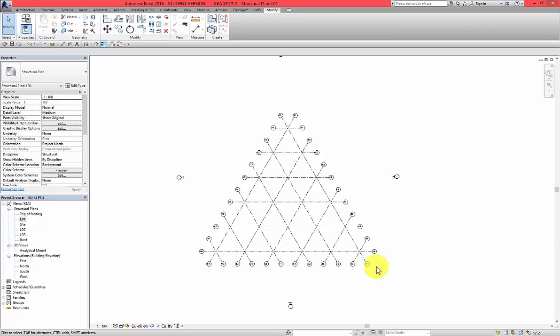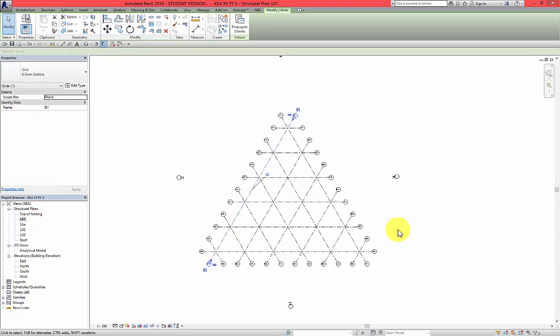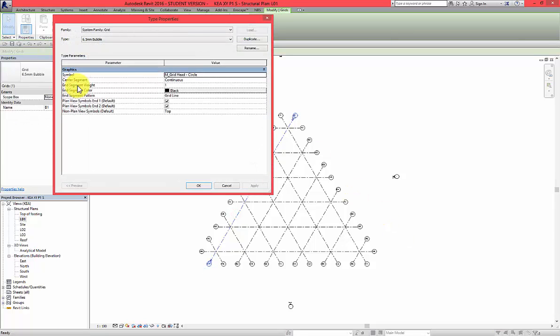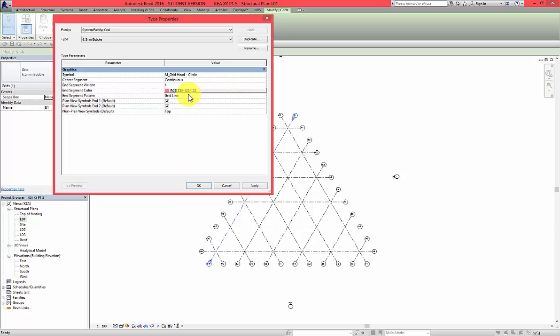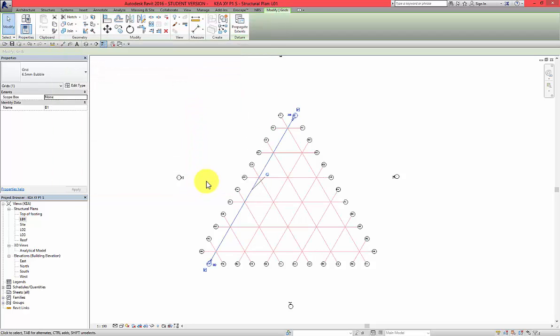and then the next is we can actually do a quick test before we move on. If you select one of the grids and you go to edit type, if you change, for example, the color for this one, and if you change the grid line for solid, then okay.